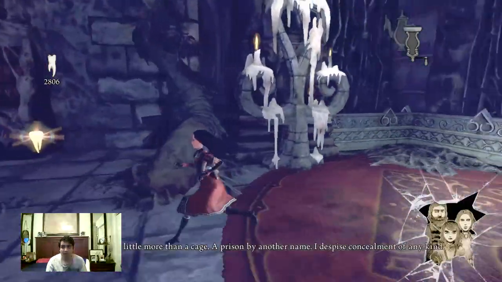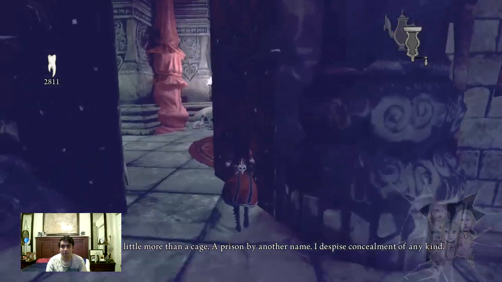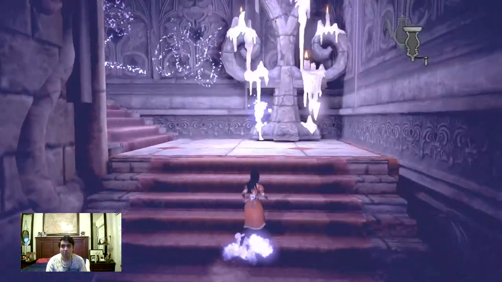Memory! A locked room is little more than a cage, a prison by another name. I despise concealment of any kind.